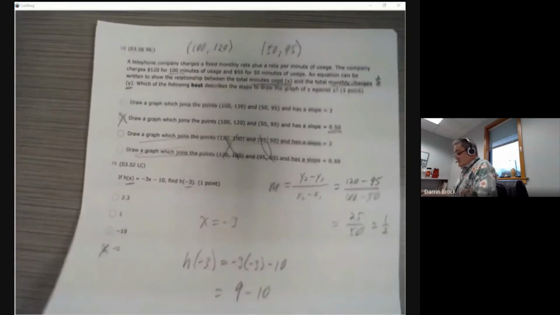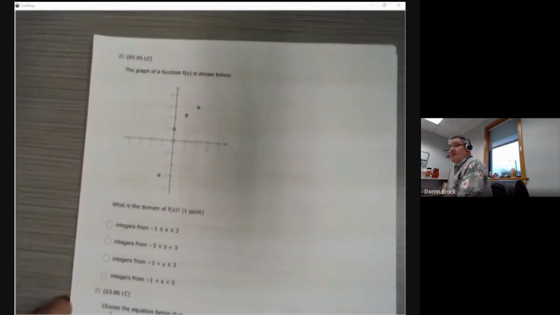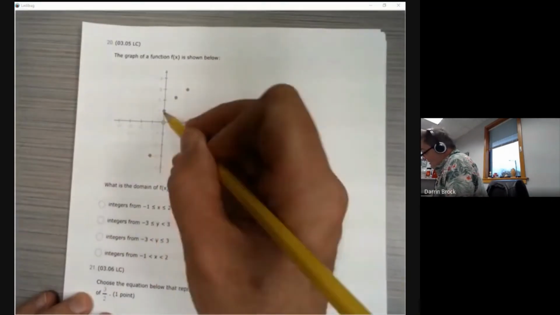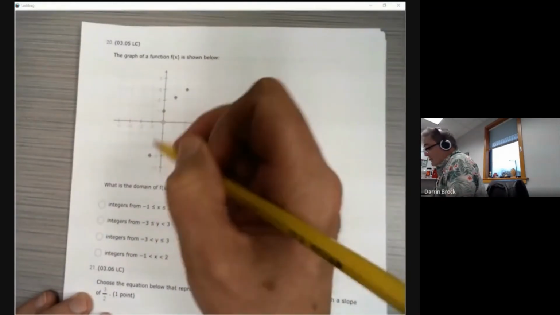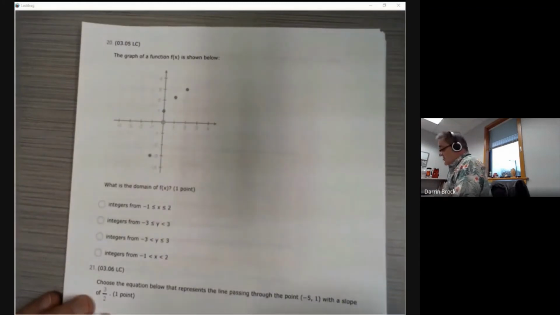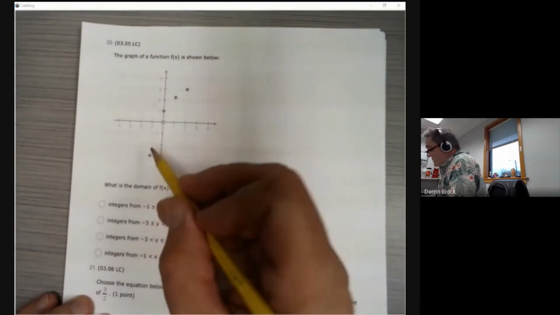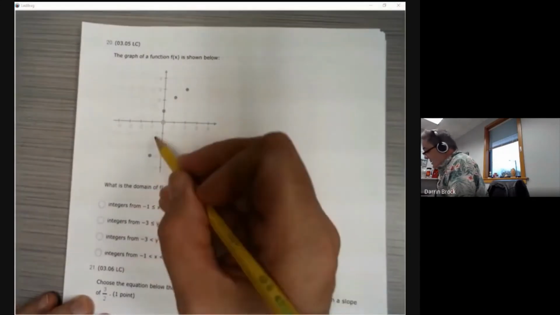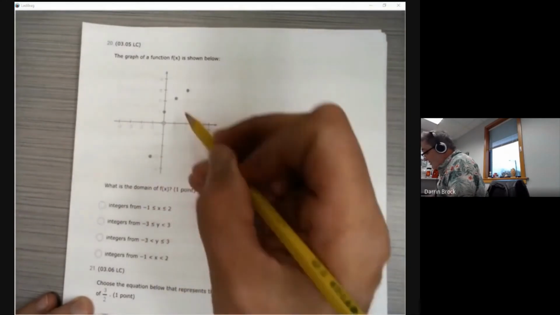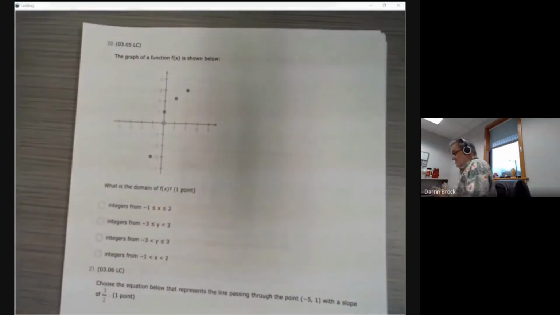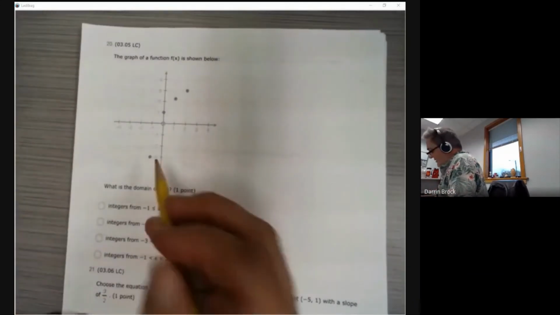All right, let's move on. Getting closer to the end. All right, the graph of the function f of x is shown below. And it's not a connected graph. This is a discrete graph. It's not continuous. Continuous means we can draw it with the pencil without picking up off the paper. Discrete means we have gaps. So this does not include anything where x equals 1/2 or x equals negative 1/2. It only includes where x equals negative 1, 0, 1, and 2. So this would be something like a quantity of something, but we couldn't have a negative.